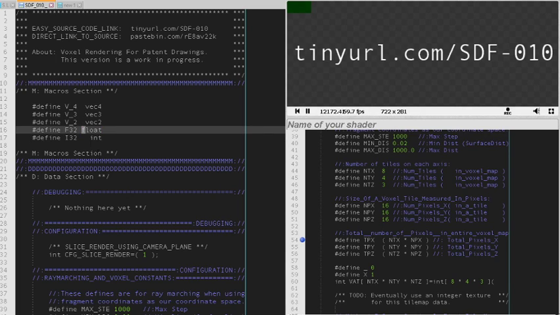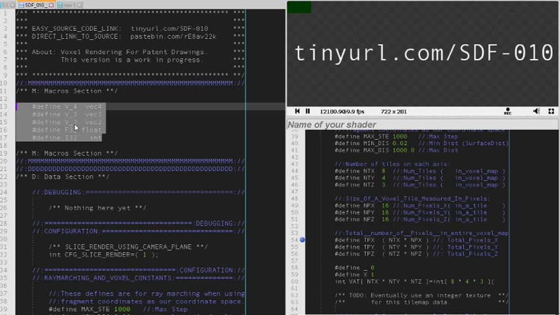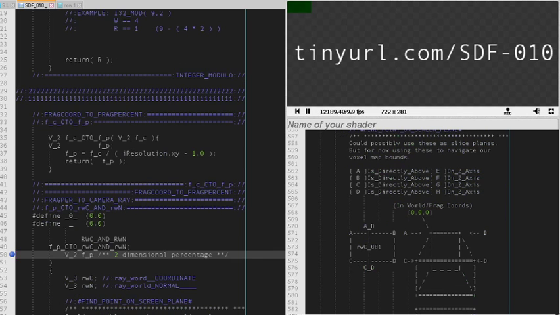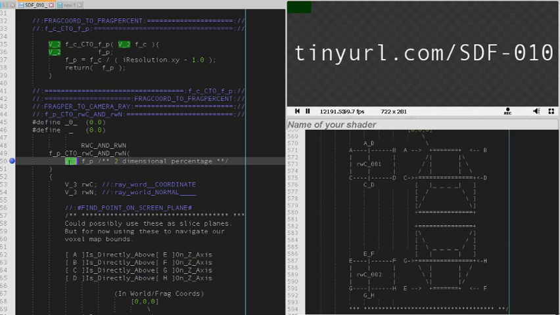So float being more than 3 letters, and vec4, vec3, and vec2 also being more than 3 letters. It gets all ugly when you're trying to line up the code. So we normalize this, so all of these defines for these different types are all exactly 3 letters, the way I like things. And going back down to this code, we see that it returns a vector2.